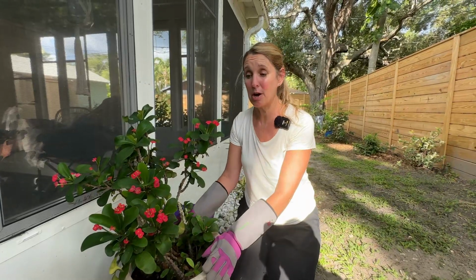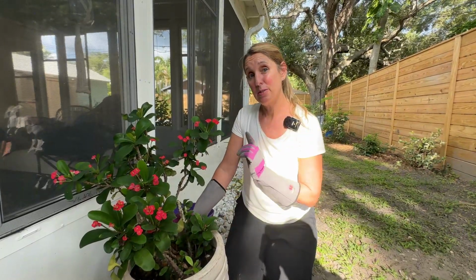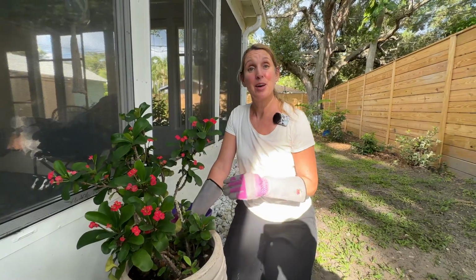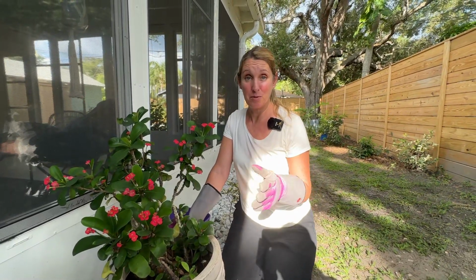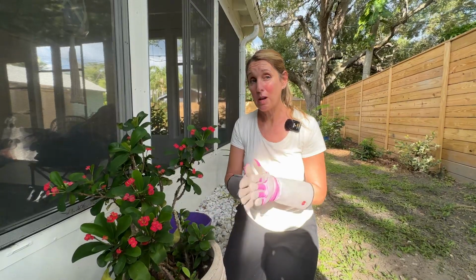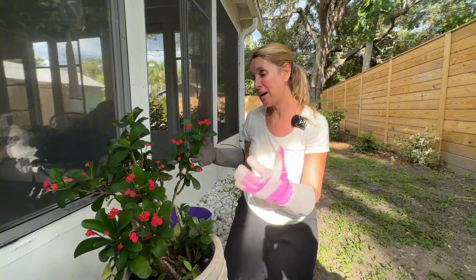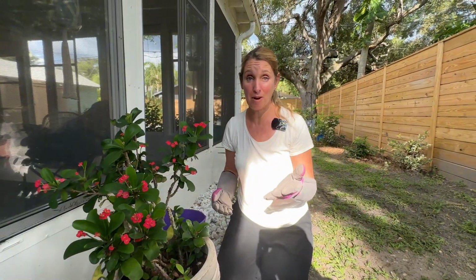Okay, first we're going to talk a little bit about this succulent. Then we're going to do a quick recap of the rehab that we did 3 months ago. And then last but not least, I want to tell you my takeaway and why I think this is doing so great. So some tips on caring for your Crown of Thorns.